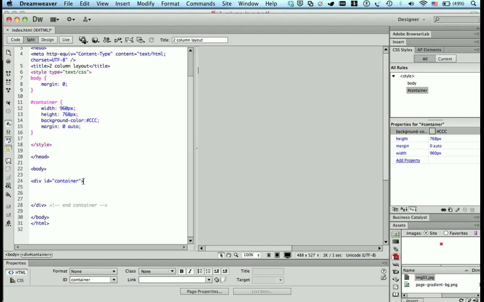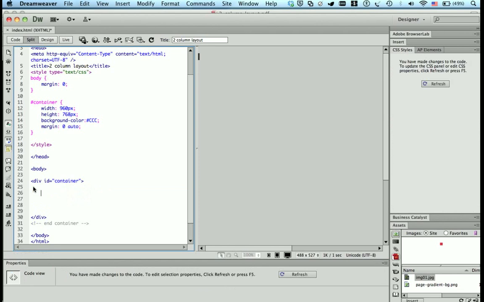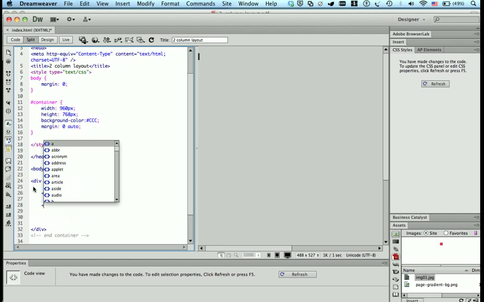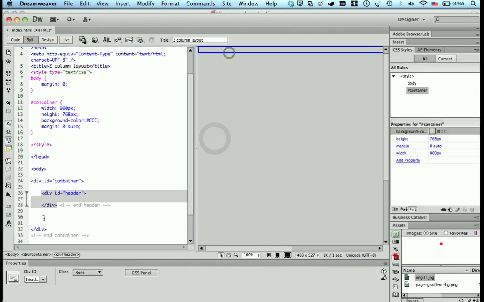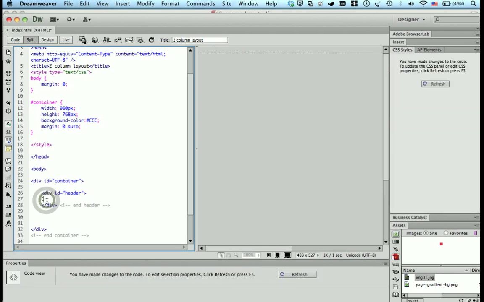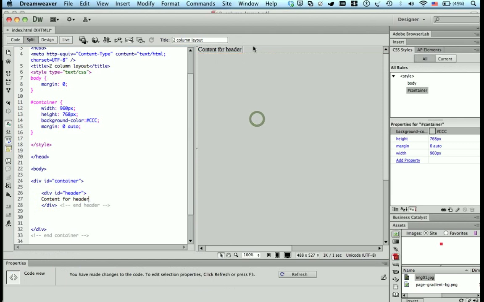So inside of the container, I'm going to include div id equals header, little comment, so that is my header box. I'll just put content for header. There we go.